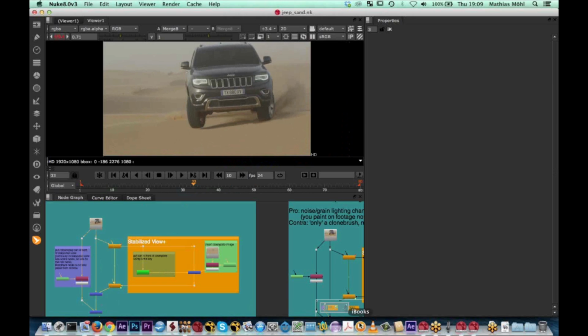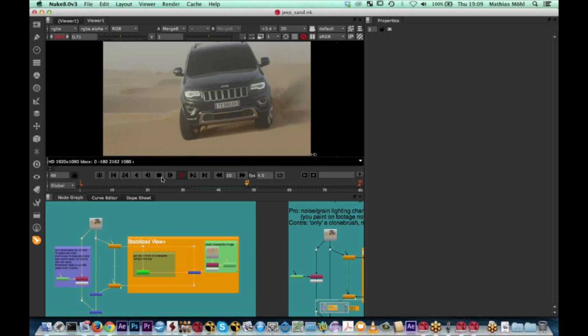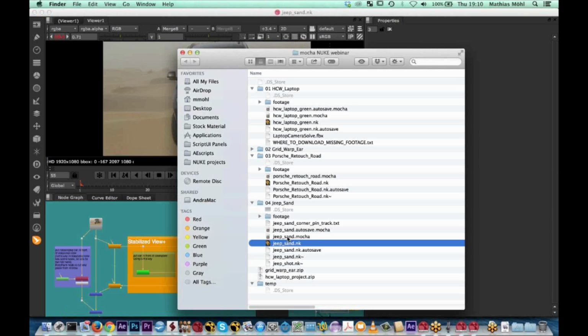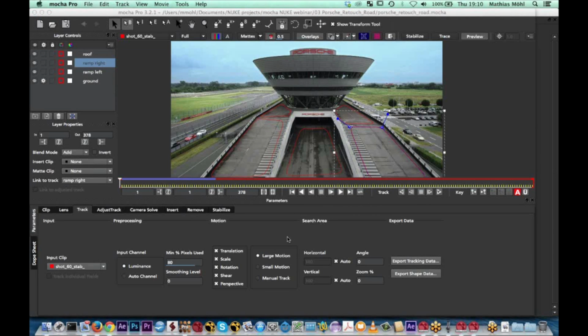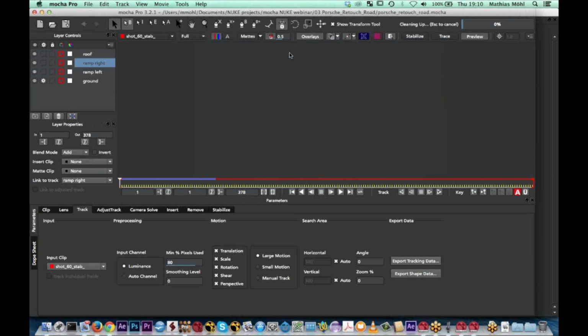And again, we do this by tracking, because if you take a look, our sand is constantly moving to the side. Let me show you how I track this in Mocha. I won't go over all the details of the tracking because you've seen other examples before, and it's essentially the same technique.